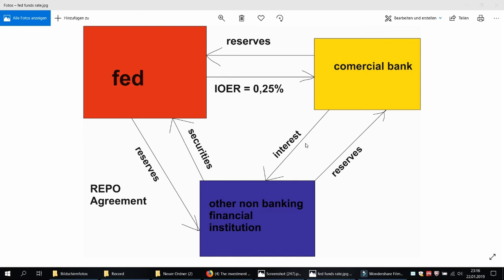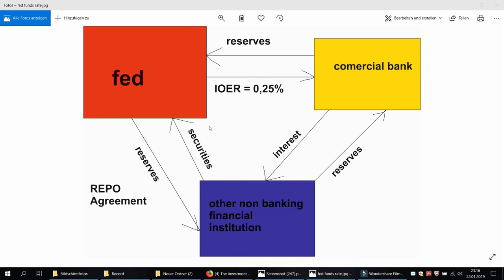The only problem was that the interest on reserve deposits was solely for commercial banks and not other entities like Fannie Mae or Freddie Mac or big hedge funds like BlackRock, for example. These entities could loan their reserve deposits to commercial banks for a lower rate than 0.25%, and the commercial banks could make a risk-free profit by depositing it with the Fed. Therefore, the Fed also introduced repurchase agreements, also called repos, and reverse purchase agreements, reverse repos.